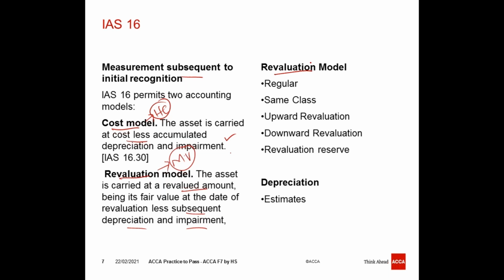So what about the revaluation model? There must be revaluation on a regular basis. When you do the revaluation, it should be for the same class of assets. Upward revaluation will go in the equity and downward revaluation will go in the income statement. Whenever something is reported in equity directly, it should also be reported in other comprehensive income.